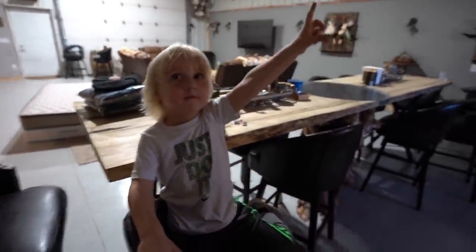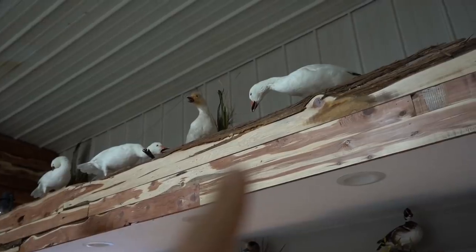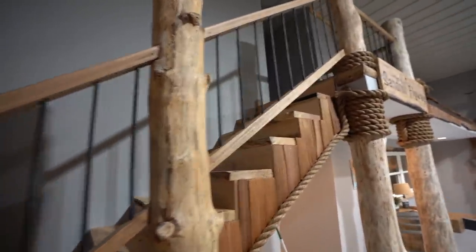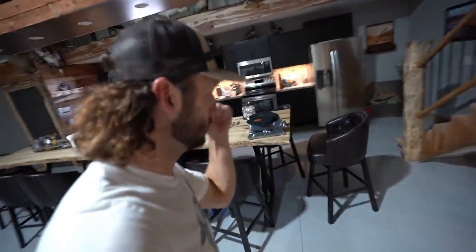One of y'all sent these decoys with an old burlap decoy bag — I'm using all of them. Up here are two very large adult snow geese that I've held onto forever because I wanted to mount them — big, white, and perfect. Down below, check out the stairs — they came out beautiful. The rope railing looks so good and that was sent in by one of y'all. Awesome.